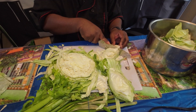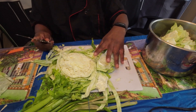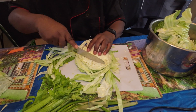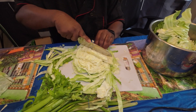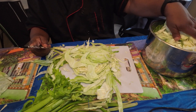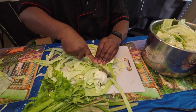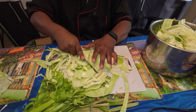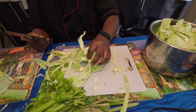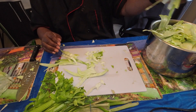Cut it up however you like — there's no right or wrong in doing this. The taste you're going to get from this is going to kind of blow your mind, because it's going to have almost a natural sweet taste to it. I know a lot of that sweetness is coming from the lettuce, because lettuce tastes more like a water-based item, but if you juice it, it has a really mild sweet taste. I've never really figured out why that's the case — still don't know.